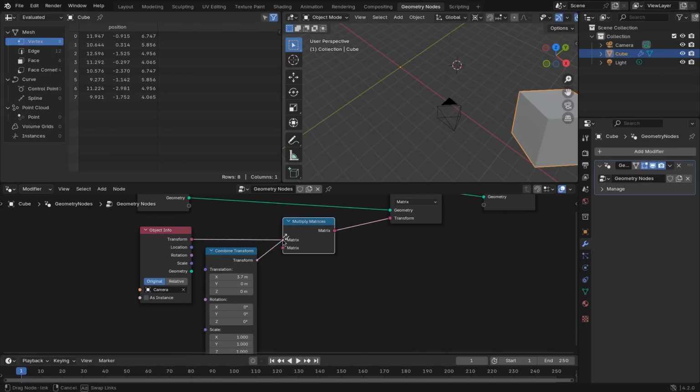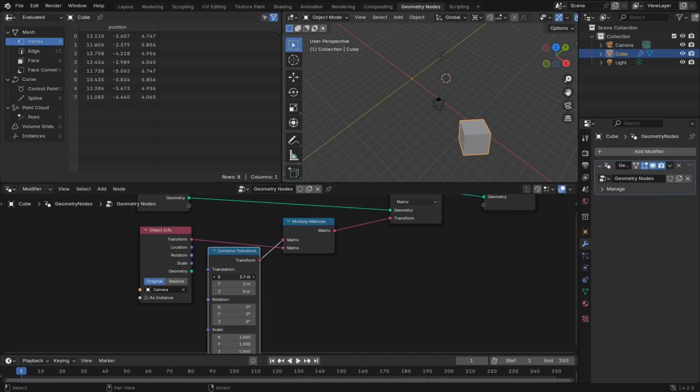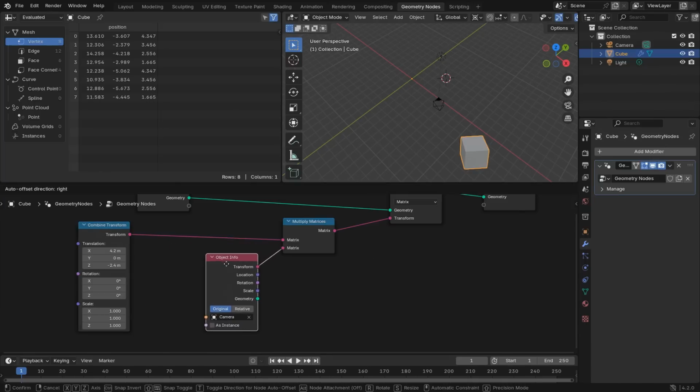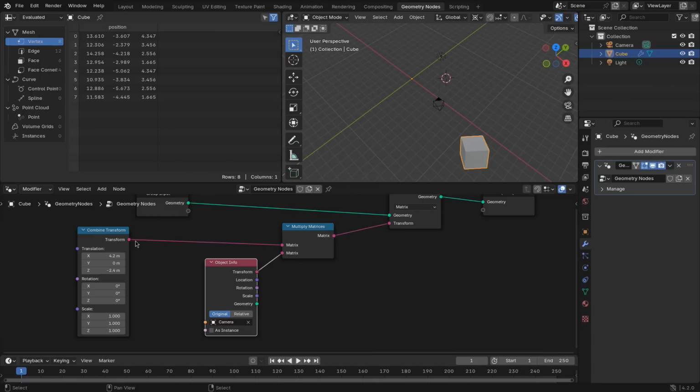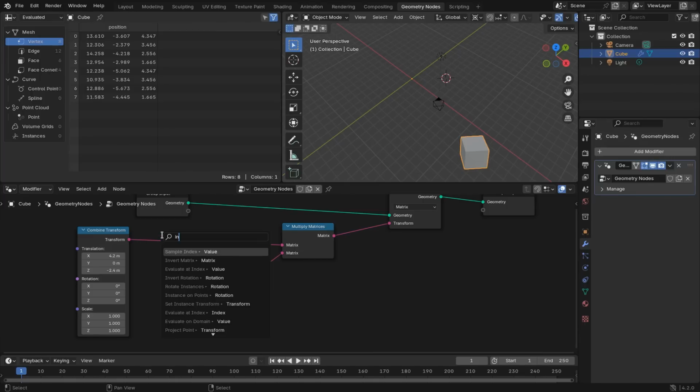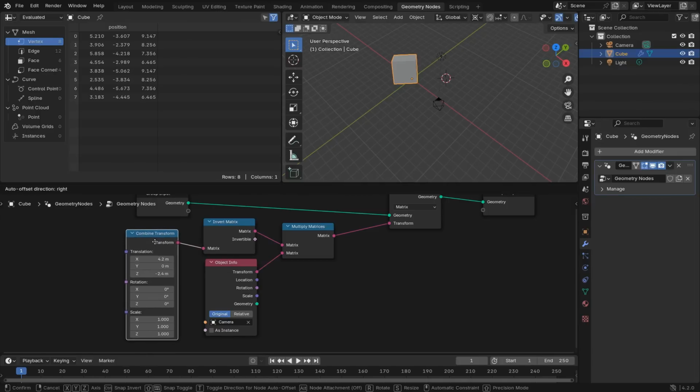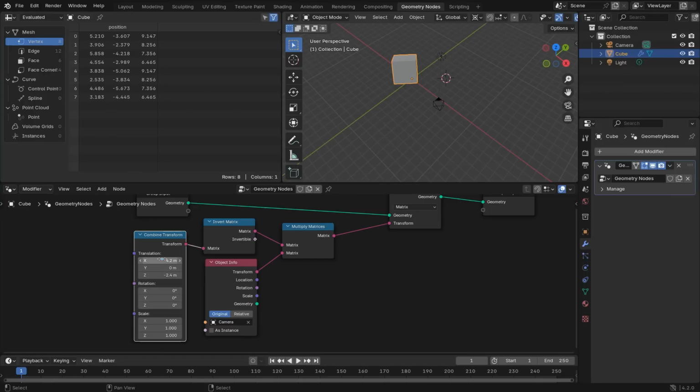If I reverse the order of these two inputs, you can see how now this vector has an effect on the x-axis of the cube object. So this is something to be wary of when you're combining matrices for transformations. Another thing you can do, for example, to change the transformation around is to invert the matrix. For transformation, this also does exactly what you would think it does. It inverts the transformation by doing the exact opposite.